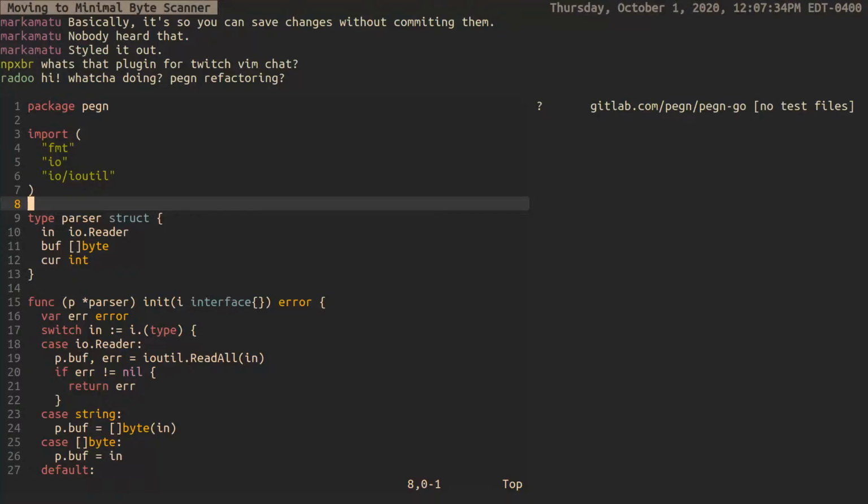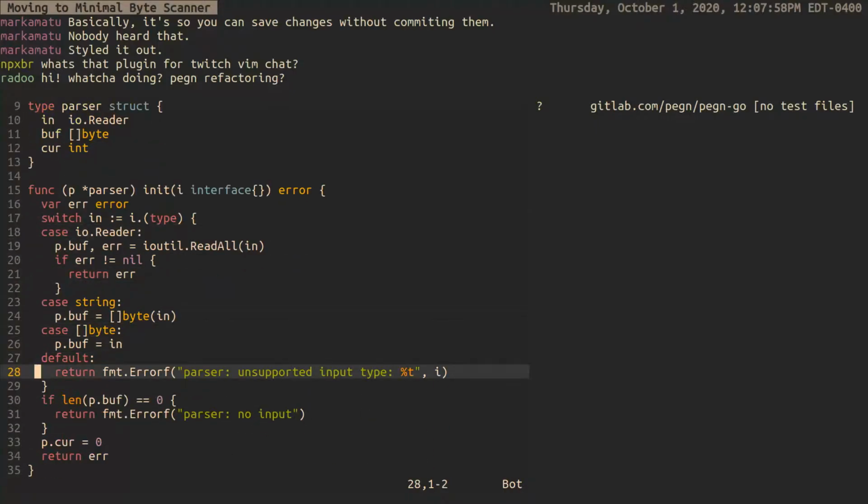But at the end of the day, beginning of the day, all you need is a byte buffer and a current position in that byte buffer, and that's it. Everything else can be kept track of by the functions that are using it. And apparently there's probably going to be a few utility functions or methods that come out of this, but for the most part, we're good to go.